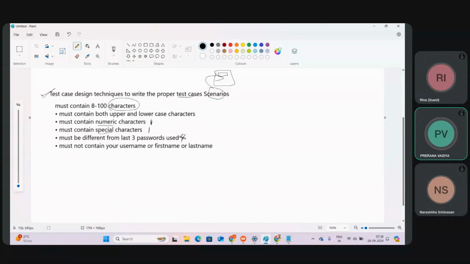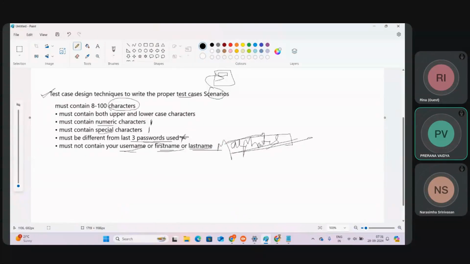See, my Gmail account is there. 2 to 3 Gmail accounts, I have the same password. So it's telling that those types of passwords don't use. Use a fresh one. Must not contain your name, first name, last name. It means my name should not be there. Only name it will not accept. Only name in the sense alphabets. My name consists of alphabets, no? Or my name is 123, no, right. So they are suggesting that username or first name or last name is alphabets. So only alphabets it will not accept.